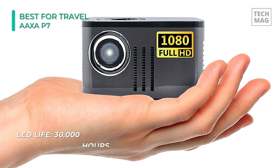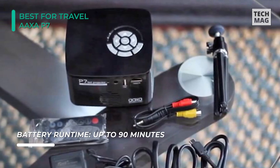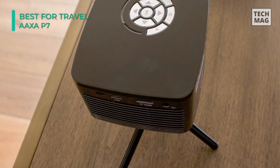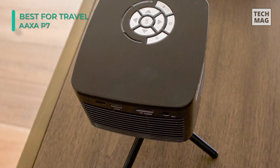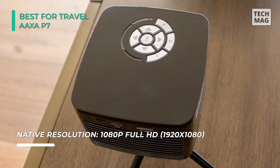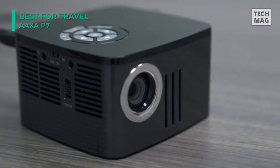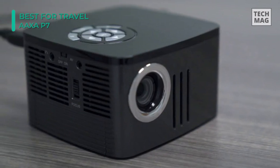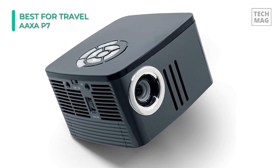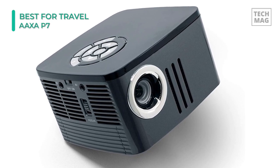This projector can project images up to 120 inches diagonal and features a 1080p 1920 x 1080 native resolution. It can provide up to 600 lumens of brightness on AC power with a 2000 to 1 dynamic contrast ratio to help enhance detail and clarity, and up to 450 lumens while running off of the optional battery. It supports HDMI, mini VGA, a composite video input, and a micro SD slot, as well as a USB port with an integrated media player to play back digitally stored images, videos, and music. The included tripod lets you elevate the projector from your table or desktop and helps you achieve a squared-off image with manual keystroke correction.